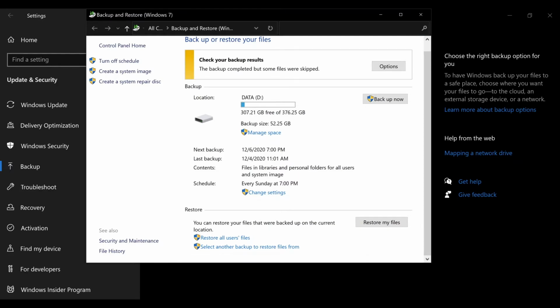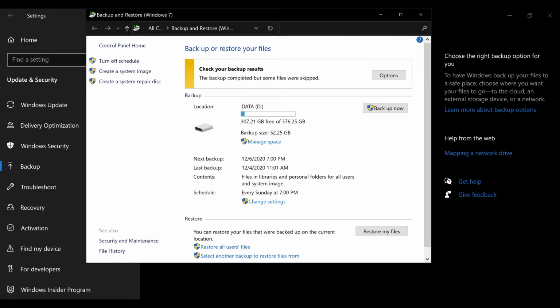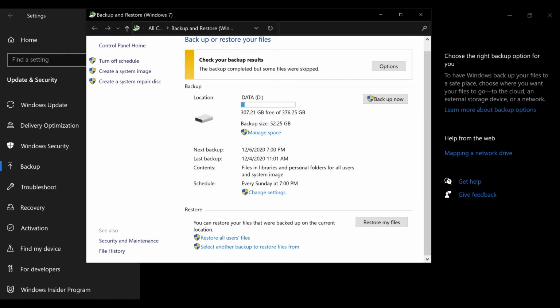You go the same way as for the backup: go to Backup and Restore in Windows 10, click it again and go to Restore my files, but you must check what you are restoring from.